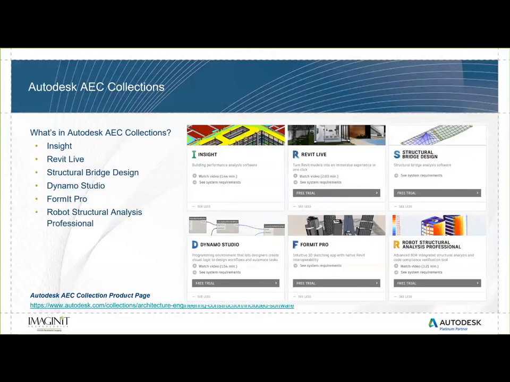Dynamo Studios, I look at as kind of like, for those people who are familiar with AutoCAD, the Lisp of Revit, even though it's not really Lisp. Lisp is a programming tool that's really just based inside of AutoCAD to help you customize and do routines and so forth, where Dynamo Studios is a computational design tool that helps you run animations and run things inside of Revit to be more productive. FormIt is going to be the collaboration tool for early design. That's going to be your massing tool for that.